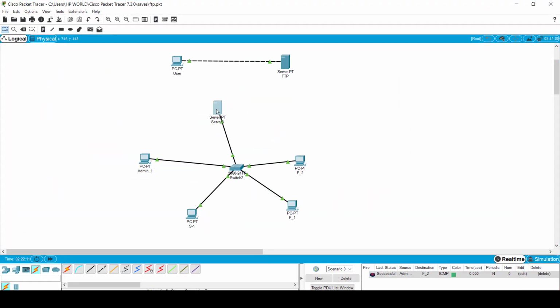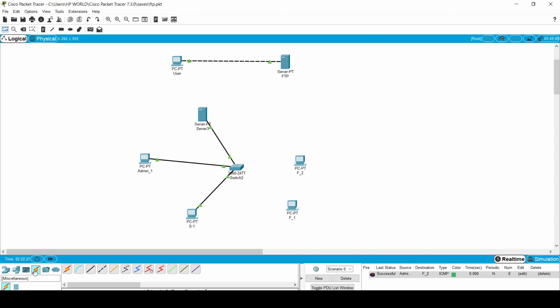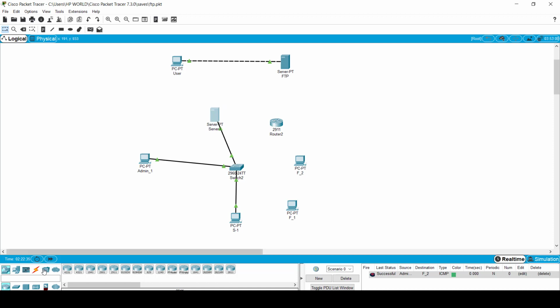Here itself, I'm going to modify this topology. Simply click on the delete key, not on a server actually, and just remove this. Then click on one router and put it over here. These are the students, admin is as it is.